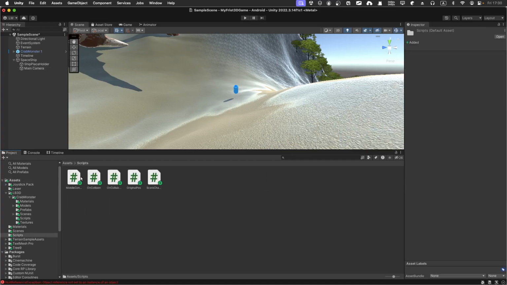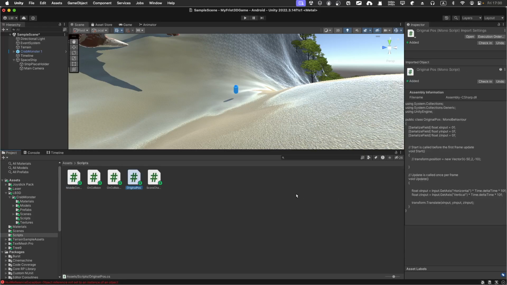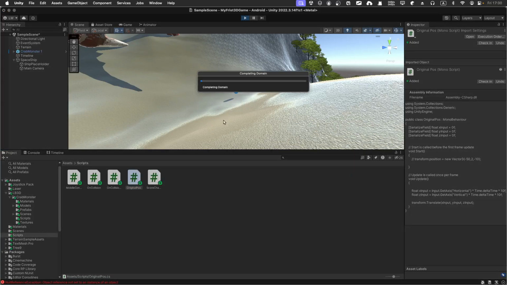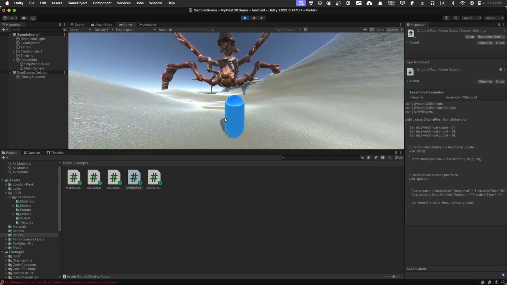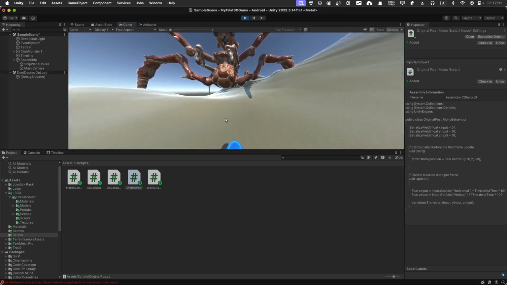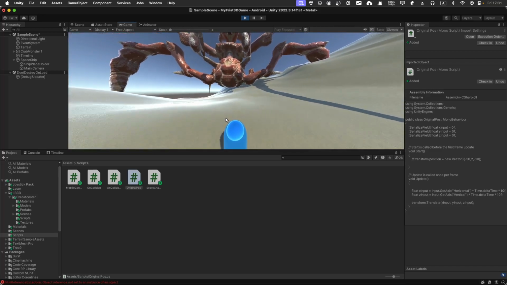We can just use the script, and we've got the mobile controller, we've got on collision original pose. I think this will be a sort of controller kind of thing, and we've got transform, all that. We don't need that right now, but hey, just for the fun of it, let's stick it on, and hopefully we can control it, even though it's not fine-tuned. But okay, this looks pretty good, so we can move forward. Okay, here we are.